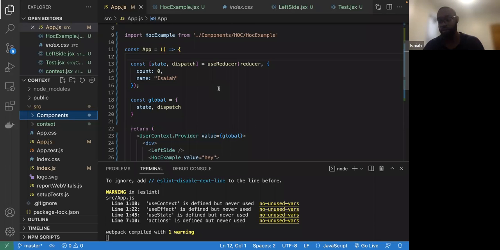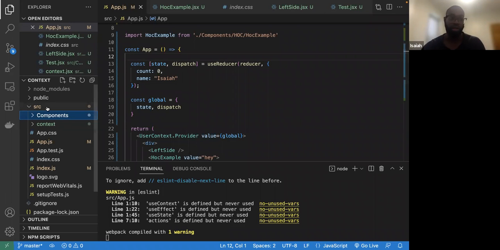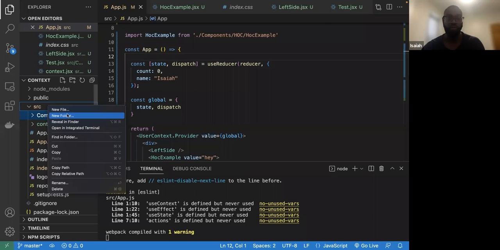It definitely makes sense. But one thing I would say is don't be afraid to break your code. I broke a few things in this session and I just figured I'm not going to do it for the sake of time, but don't be afraid to break it on your own, because you learn from those things. Yeah. But let me create these hooks really quick.